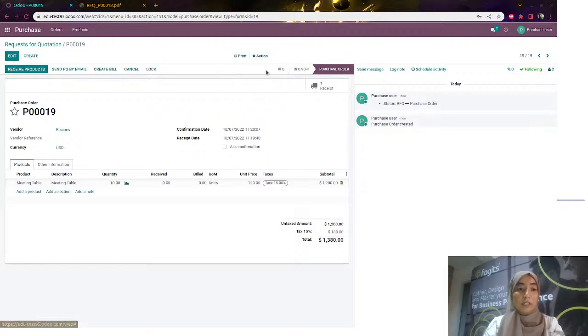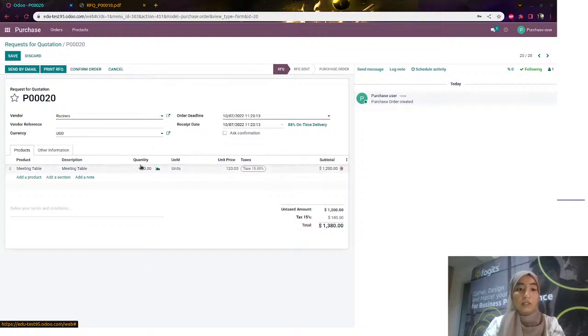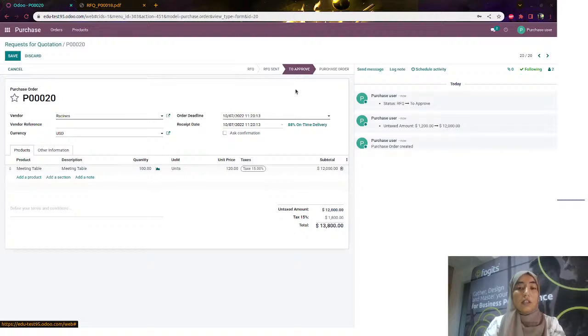Okay, let's duplicate this one. Here I will buy 100 units of tables at 120 each. Now it's 13,000, so it's beyond my 500, and I will confirm my order. Here the status is to approve.